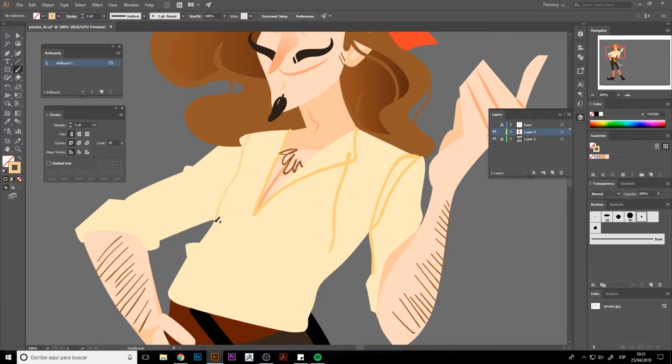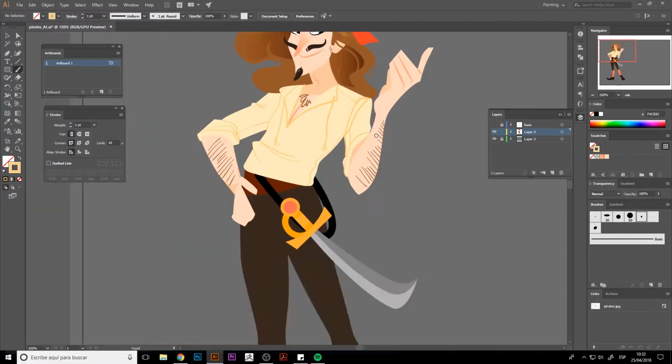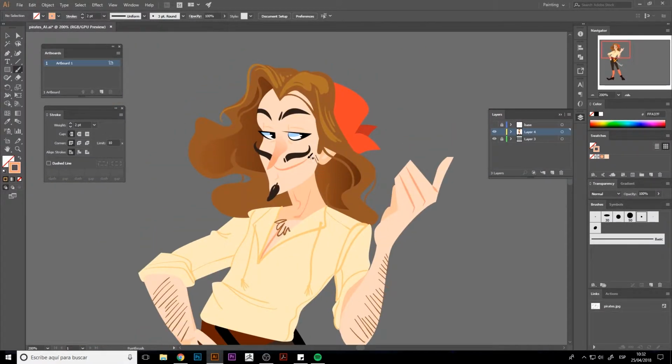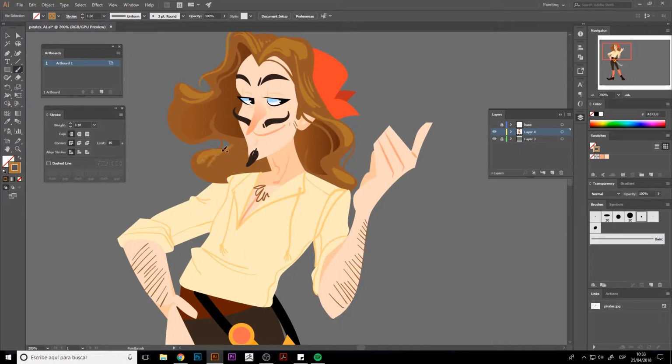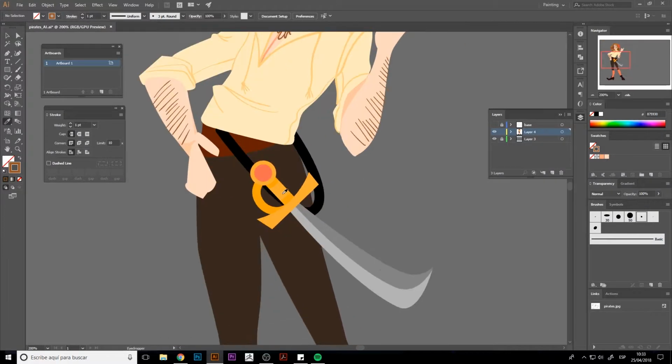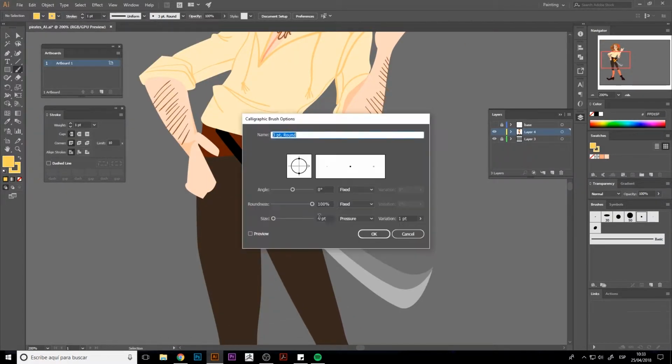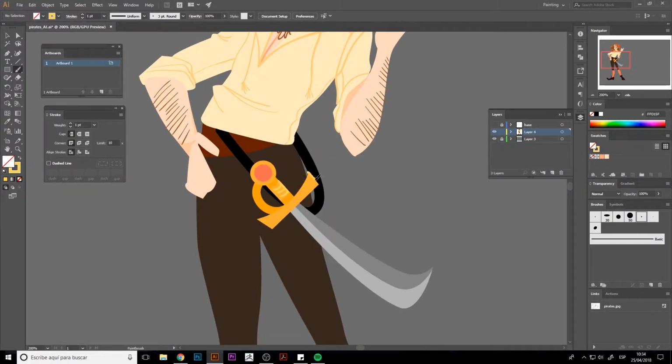This depends on the details you choose and your working method. Anyway, it's very important that you go little by little. Also, if you want to work with gradients, I suggest that you opt for the use of blending modes, such as multiply or screen.